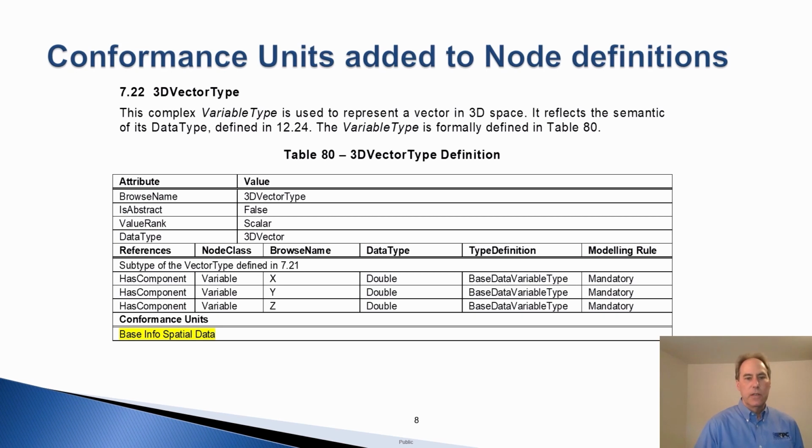Now this new feature and the ability to optimize a server by only including the subset of nodes that are actually going to be used in the server is in fact backwards compatible, because of course it's never wrong to have nodes in the address space that you don't otherwise use. So any 104 server, as an example, that continues to expose the entire address space is not incorrect. However, going forward, you'll find 105 servers that will only have nodes in the address space that conform to their actual functionality.